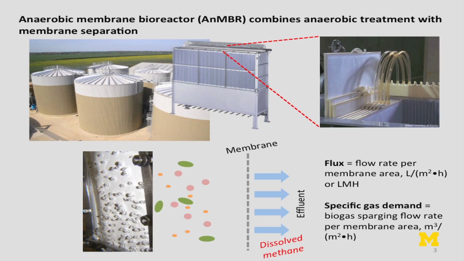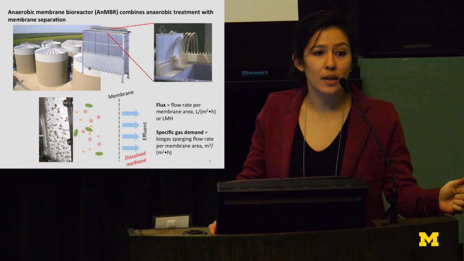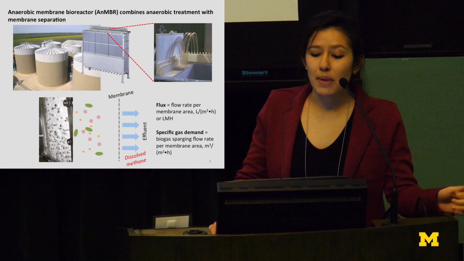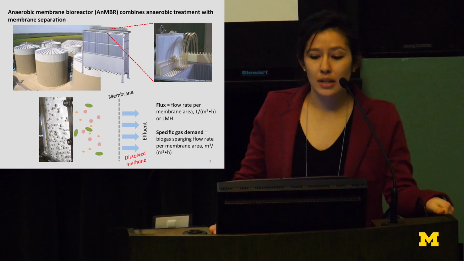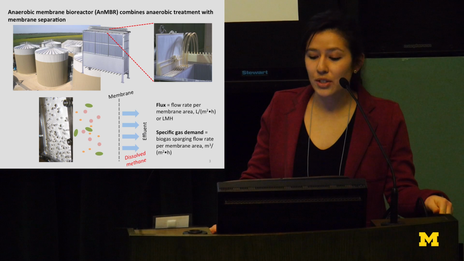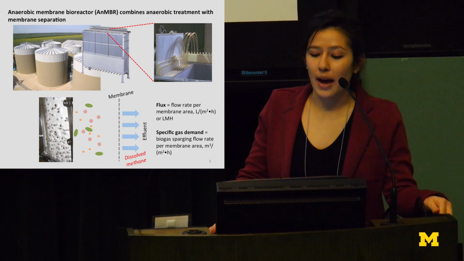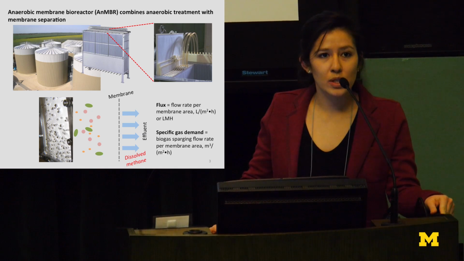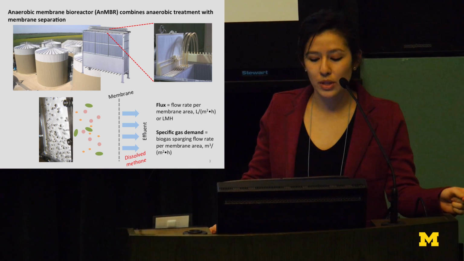So the other technology that we want to focus on is anaerobic membrane bioreactors. And this is an emerging technology that combines anaerobic treatment, so directly treating wastewater anaerobically, not just the solid side, and combining that with membrane separation. So this is just a picture of a membrane cassette and a close-up of flat sheet membrane that makes up that cassette.